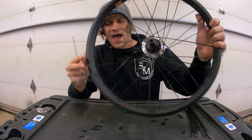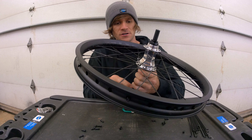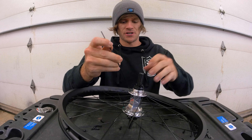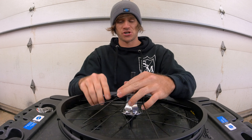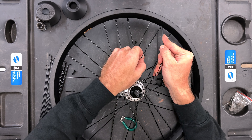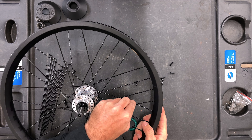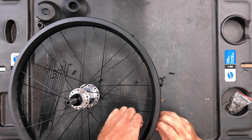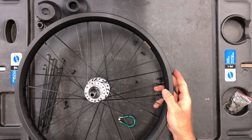The last side is the exact same process: all spokes go up through the hub, but this time going in the opposite direction to cross the pattern. We go over, over, under and into the remaining spoke hole — the last available spoke hole — which makes it easier to finish because there's only one spot to put that spoke. Same process on repeat — let's time lapse through it.